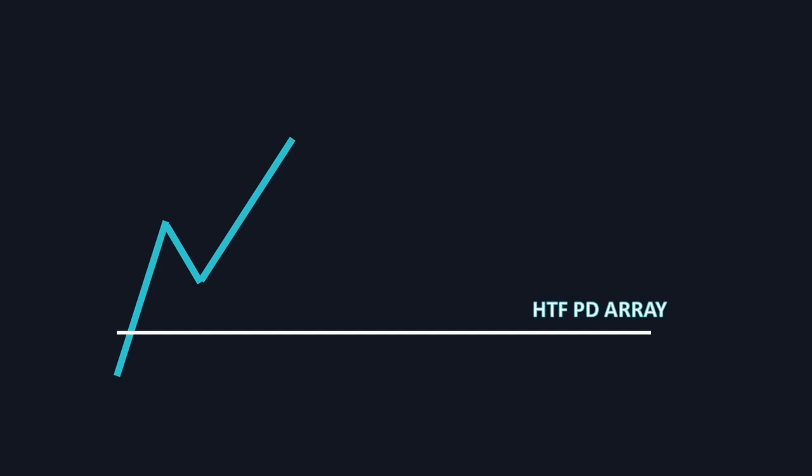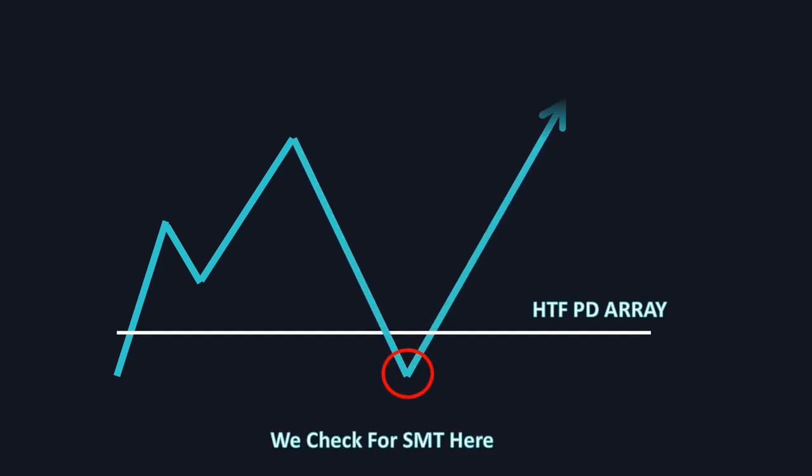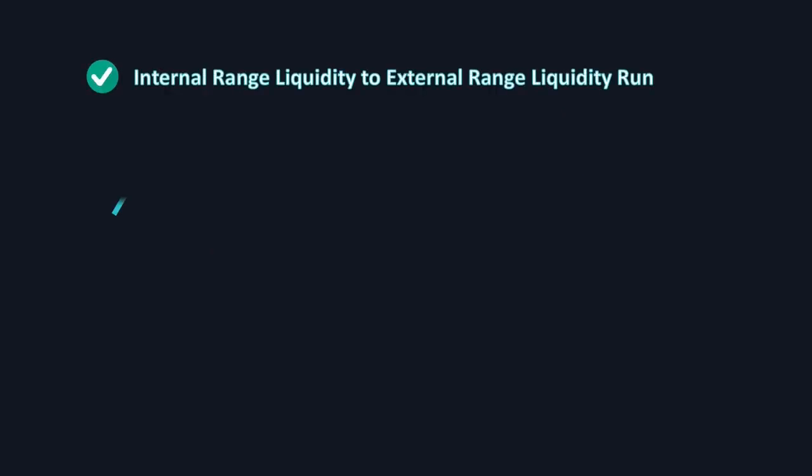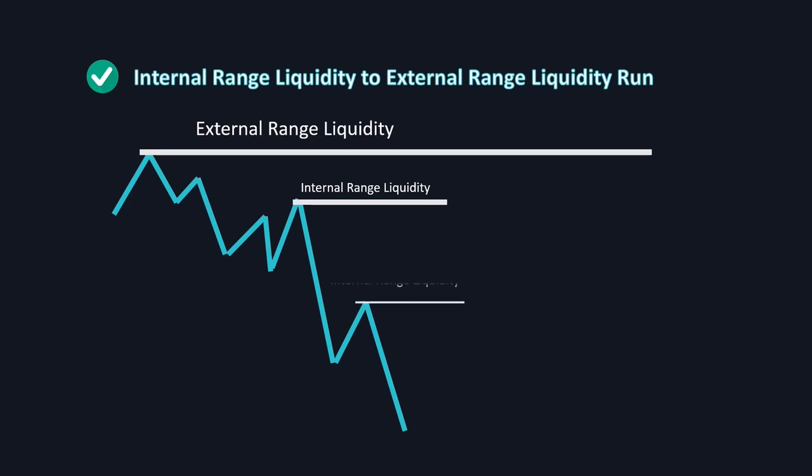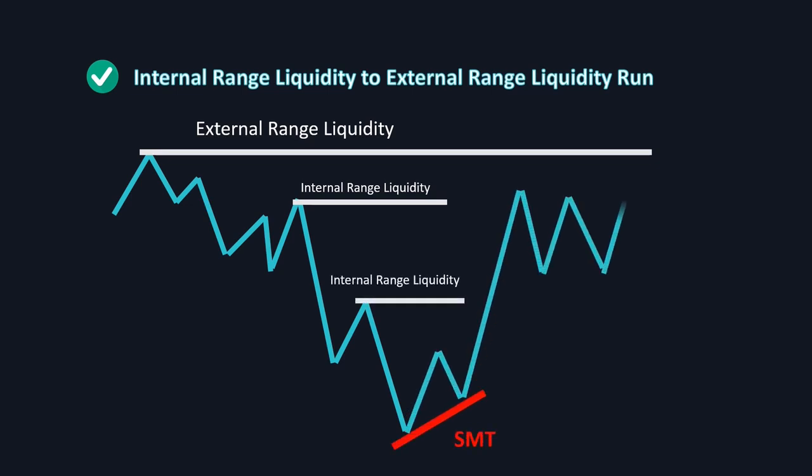So, let's chat about when you should really start digging for these setups and why they can be super helpful in your trading journey. You must understand how to implement SMT into your trading. Number 1, we look for SMT at key levels of a high time frame. That's where the high probability setup will form. Number 2, when internal range liquidity runs to external range liquidity. If we combine internal range liquidity and external range liquidity with SMT, we get a very powerful system for determining reversals off of key levels.